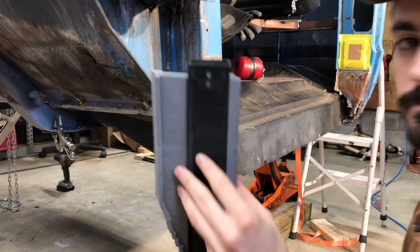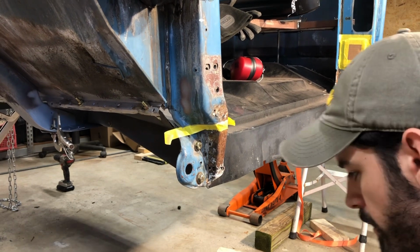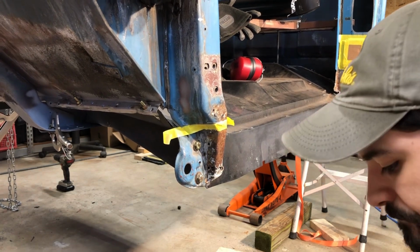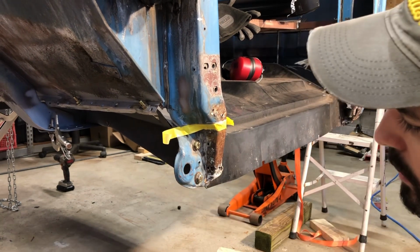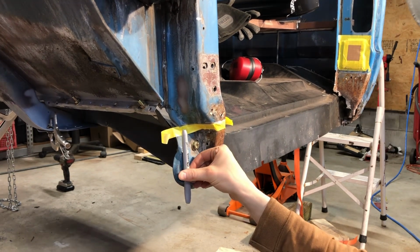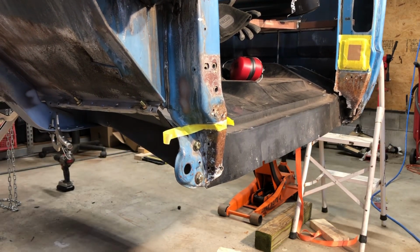So what I did there is take my contour gauge, mark where the top of it is, and I'm going to set this to the side, because this panel does not sit. This plane right here is not exactly 90 degrees from the ground. If you look at it head on, it's actually a little bit tilted at the bottom.